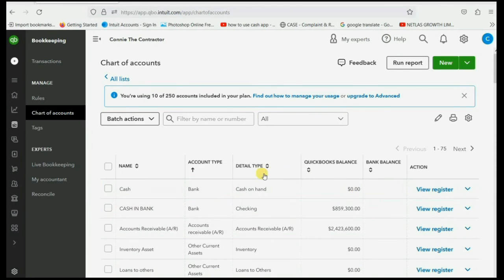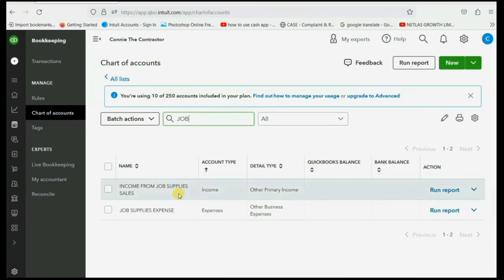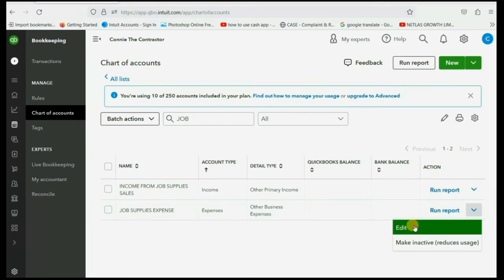So we have to go down to the job supplies expense that we created, and you can filter it by typing JOB here, or if you need to pause for a moment and find it. But once you find it, you go in the same row on the right, you click the pull down and choose Edit.